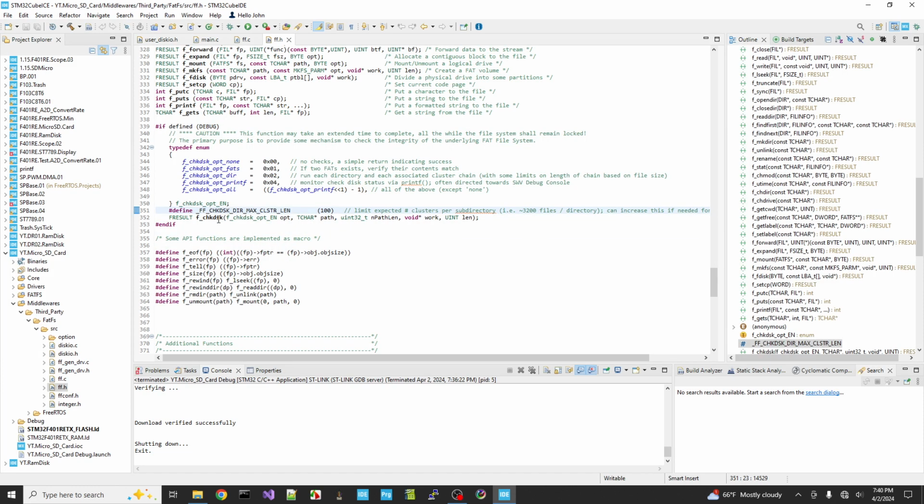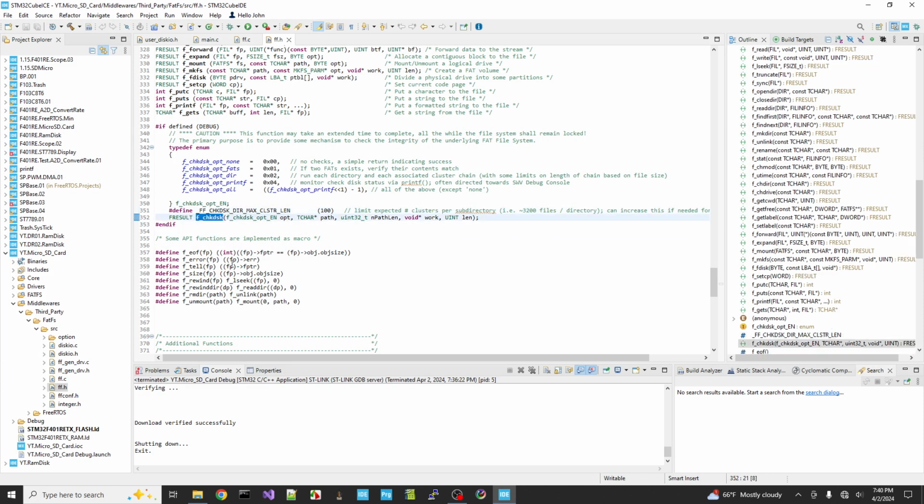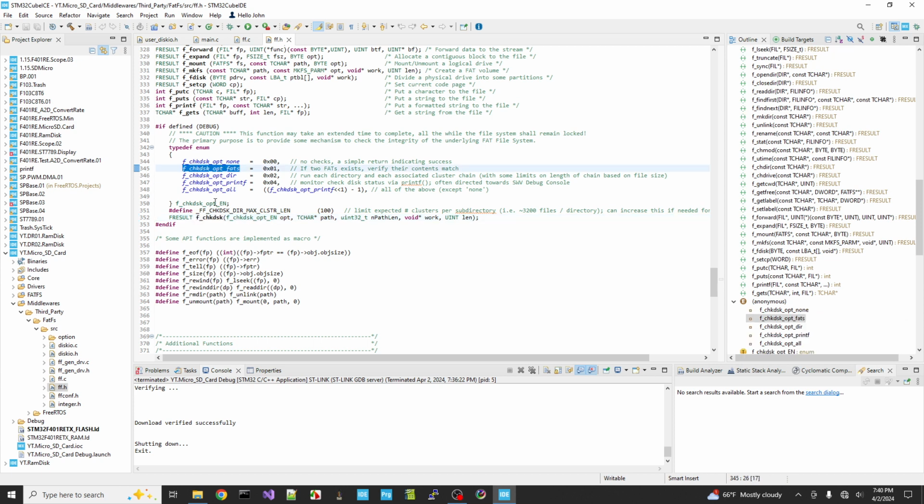Basically, it runs a kind of primitive check disk function that allows you, if you have multiple FATs, to compare the FATs and make sure the two FATs have identical content.